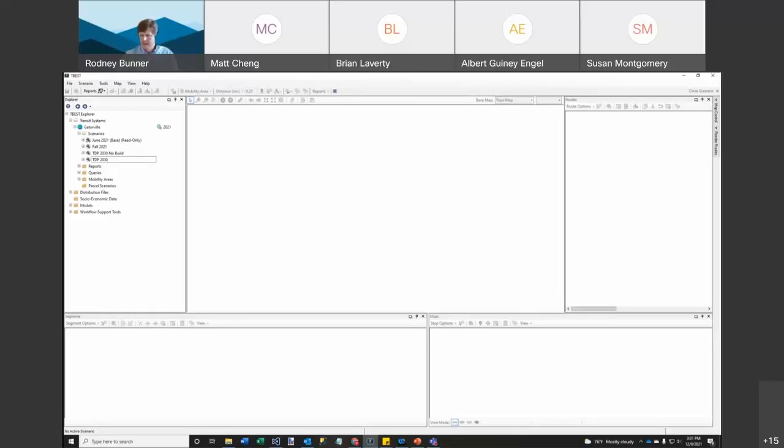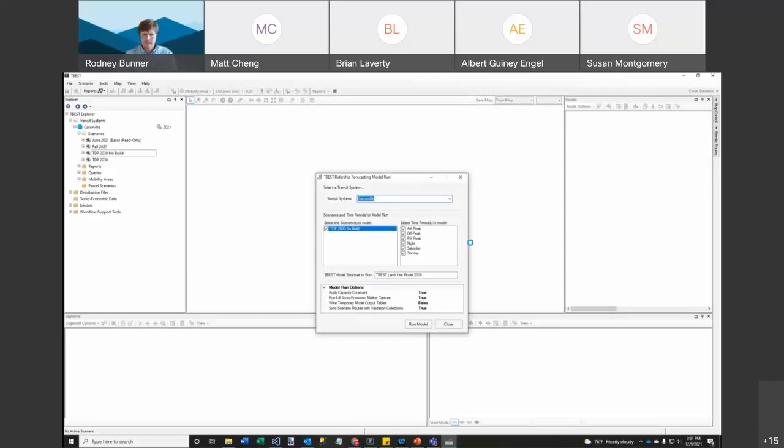All right, so our last step here, exercise step 4, is to run the ridership estimation model for the 2030 no build scenario. So that is just right-clicking on 2030 no build, selecting ridership forecasting model, and all of the options should be fine. And all we should need to do is click the run model button. So that will take it into a model run, and from there we will move on to our next steps in the slides.